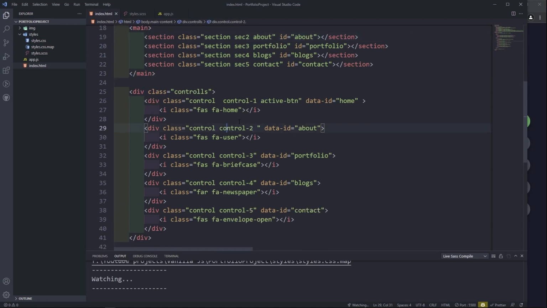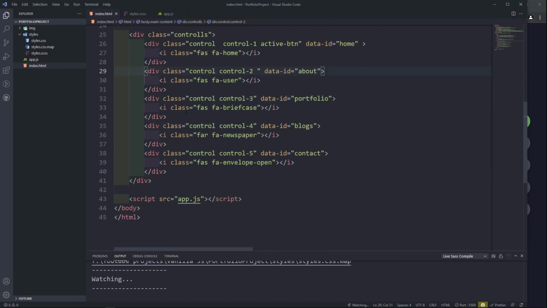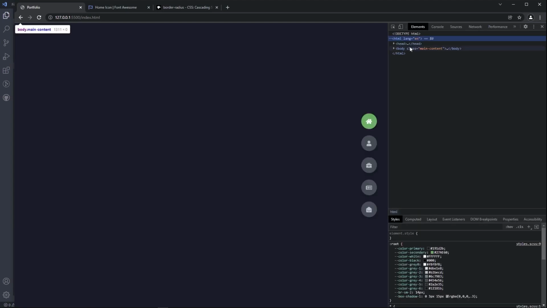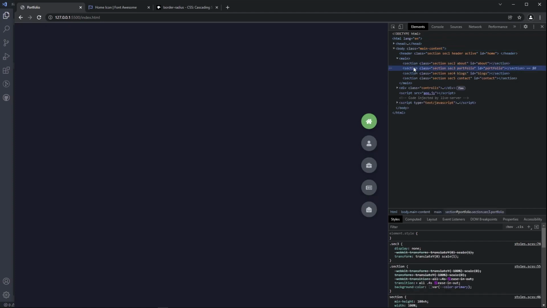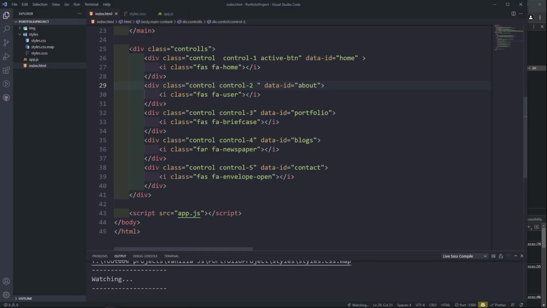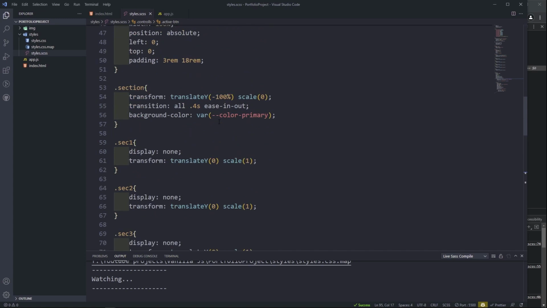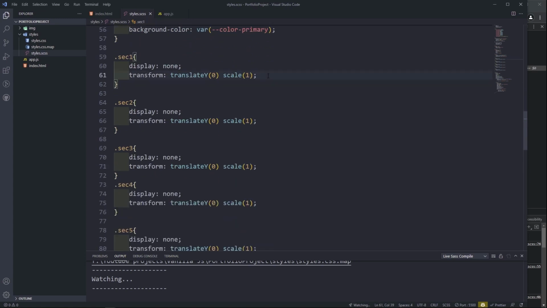Okay, so now that we have those IDs, we've done these sections. Let me inspect the sections. They're there, but they're right on top of each other. If I go main, these sections, they're there. Actually, we need to style these with different background colors. Okay, you know what?